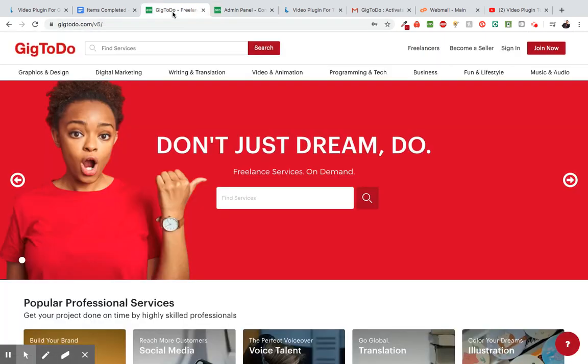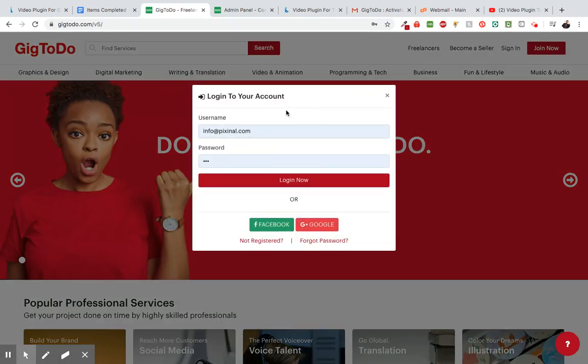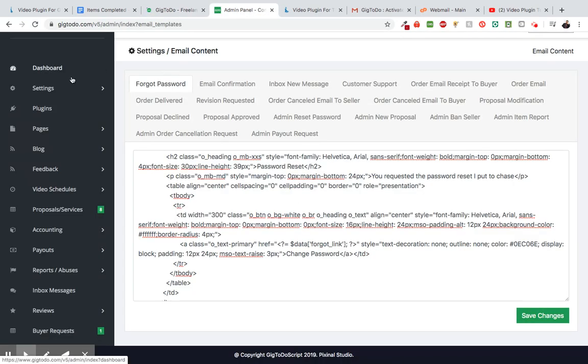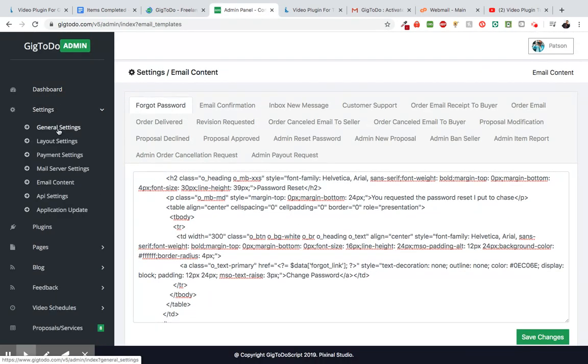All right, so I'm gonna head back to the home page. We're actually gonna sign in. Now, in this version, for the login page and for this login modal, you can actually log in with your email or username. So we're gonna go ahead and log in as Pat. Now that that logs us in, I'm gonna head back to general settings.